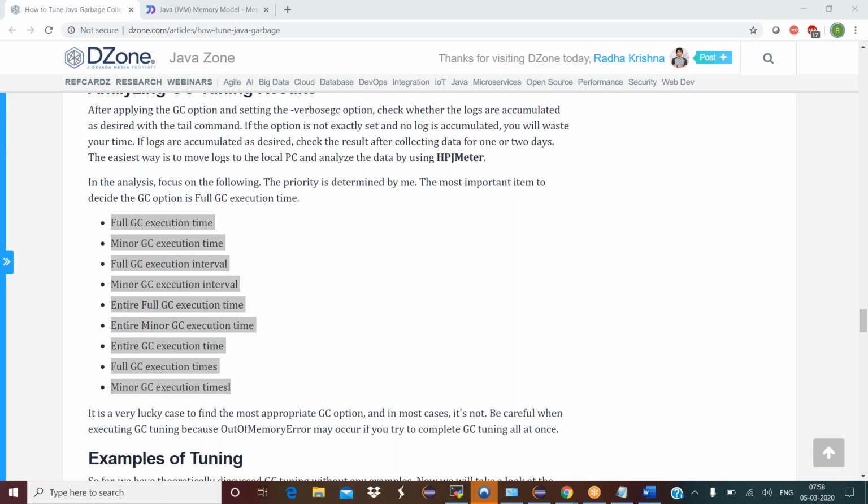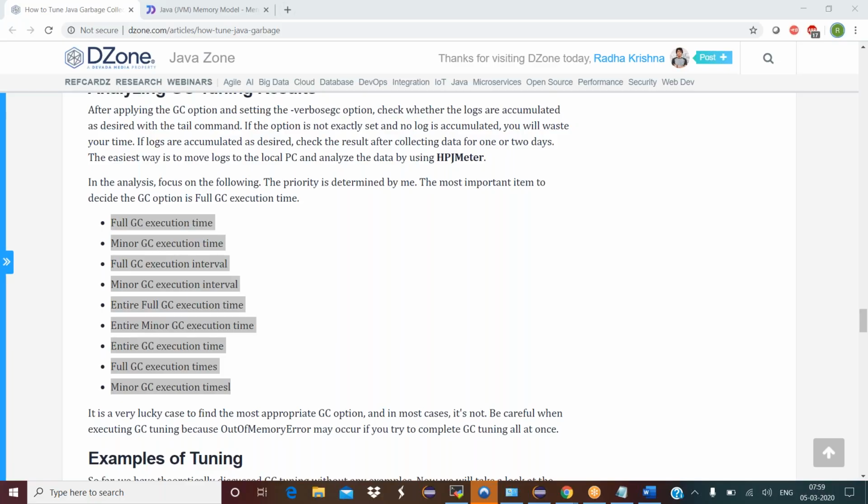It has some reference, so it is not getting deleted. So out of 100 objects, 90 objects are still working. You will have only 10% of the memory, which will be a bottleneck. The memory gets filled up very quickly, GC is happening very often, and it will not be able to free up the memory. Everyone knows that full GC will take a high amount of time. If minor GC execution time is very high, what does it mean?